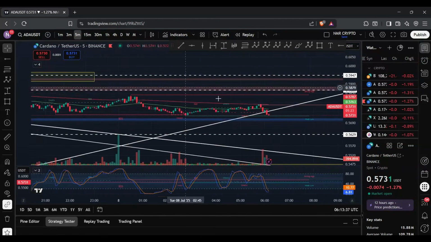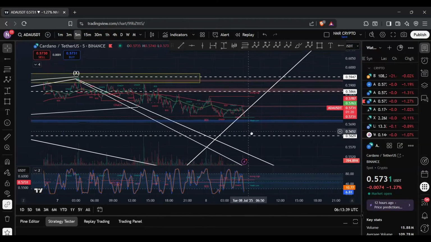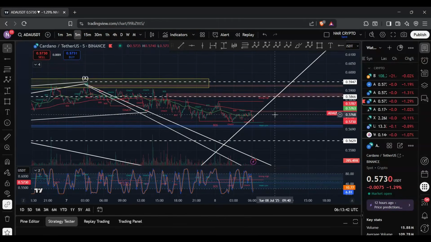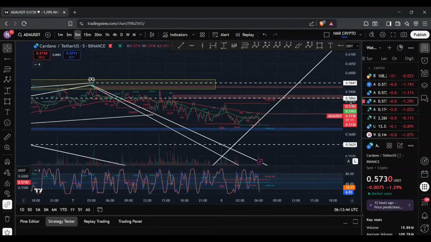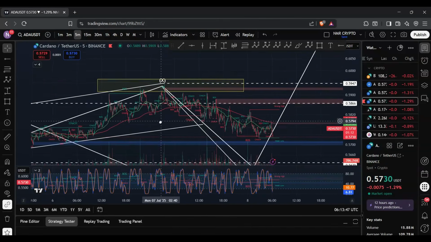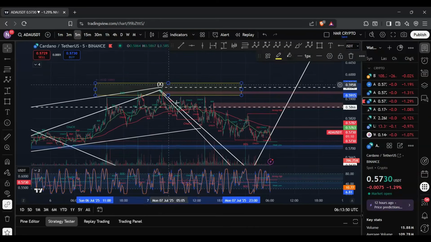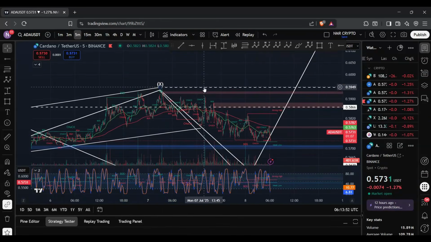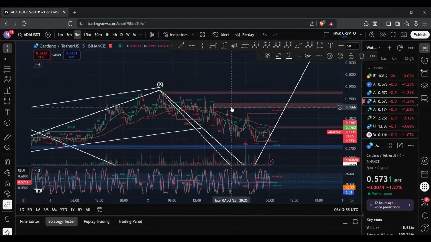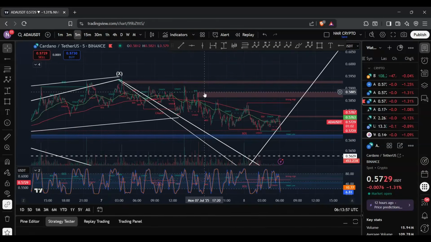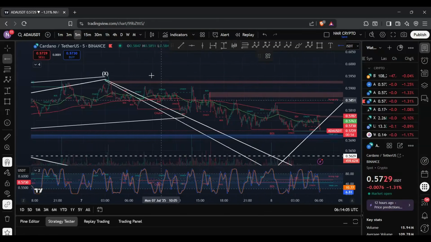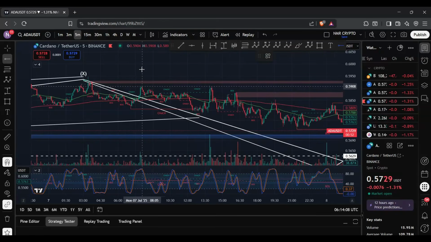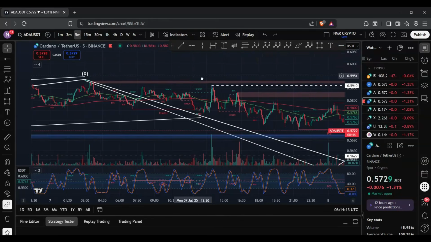So if I go on the 5-minute chart, straight away I can see the choppiness of this structure, which tells me that this is a corrective move. And so what I'll also do is remove some of the things that we don't need, such as this target here, which we ended up tapping into. So I'll remove this, and I'll remove this, and I'll remove this. And what I'll do is I'll mark out the local top, because it looks like we had a double top set up over here. So this level ended up reaching 59.09 cents, and this level ended up reaching 59.1 cents. And so I'll mark that level out.